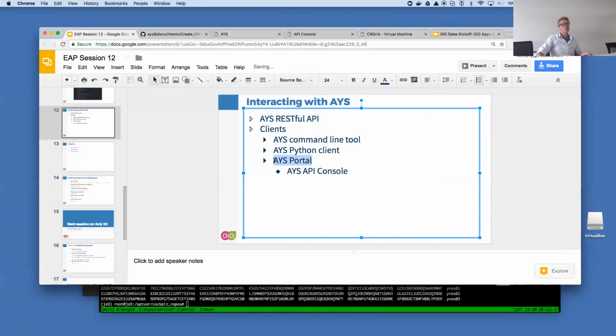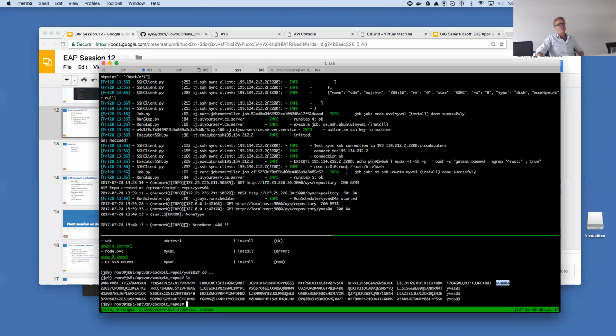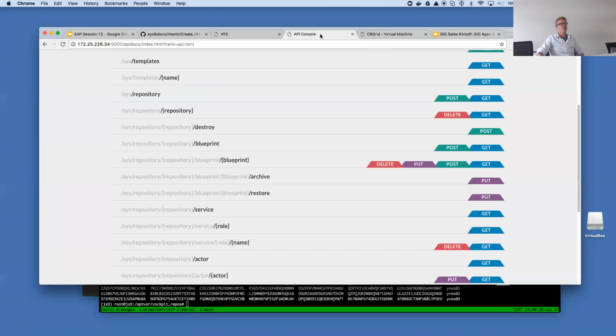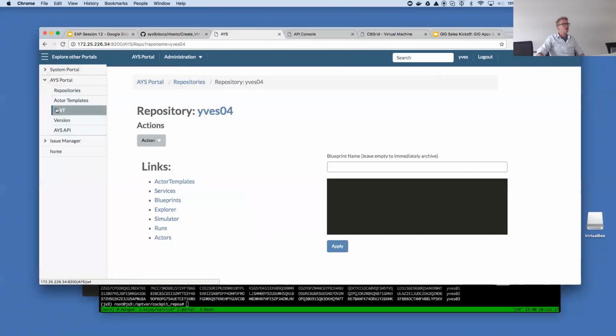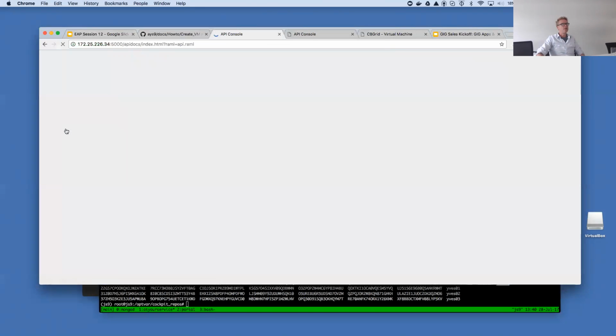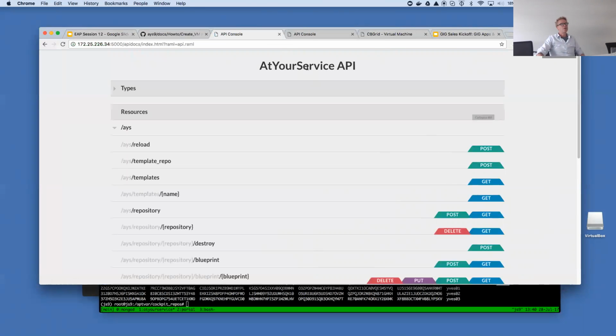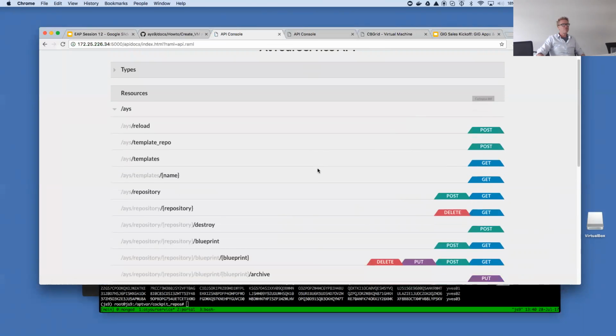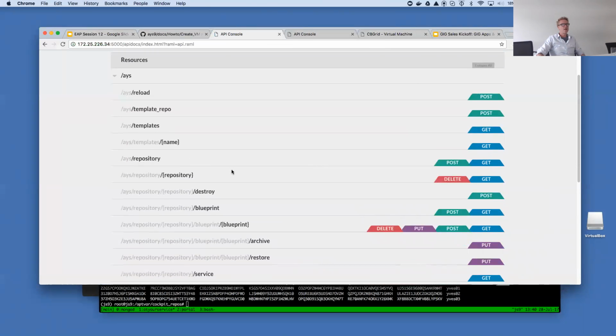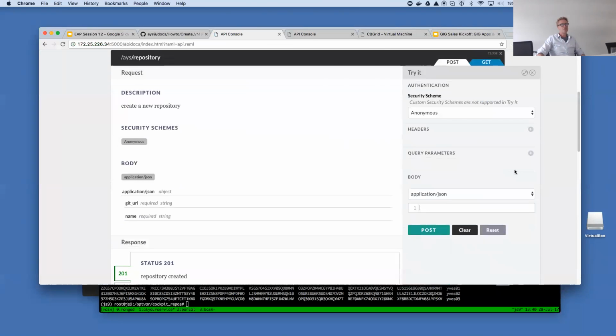Now let me show you one more thing, because there is this AYS API portal, which is kind of interesting. So I showed you Insomnia, but we also have it for Open vCloud, let me show you that. In the cockpit, if you go to the cockpit like this, this is the cockpit, remember? There is here API, AYS API, and this leads to the API console. And what it shows you is exactly the same API I've been using, like creating a repository like this, remember? That's what I did. Let me show you an example.